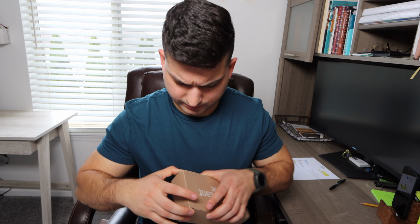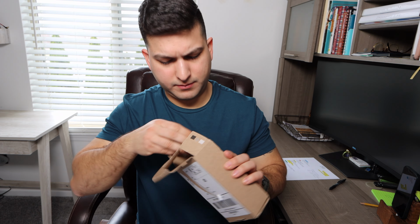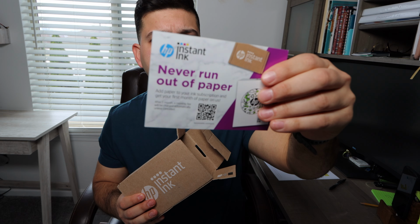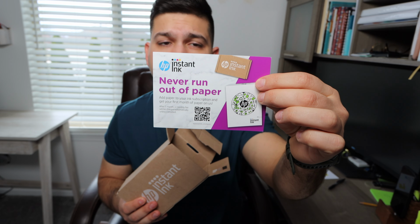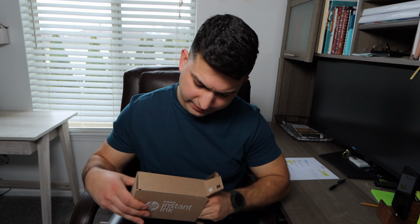So if we open up the box, you'll see exactly what it is that we get here in the box with the HP Instant Ink subscription. Got some promotion: get the most out of your, never run out of paper. So this is them probably doing a similar thing with paper now. As soon as you're running low on paper, it'll probably send them a notification, and they'll send you some paper. So you can sign up for extra things.